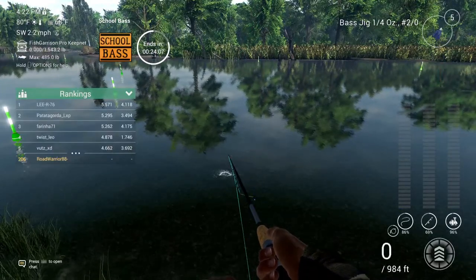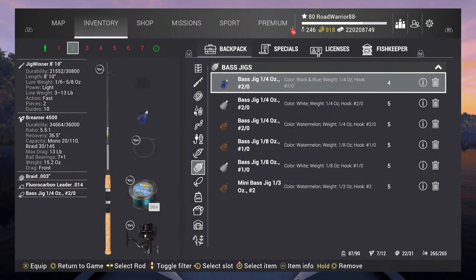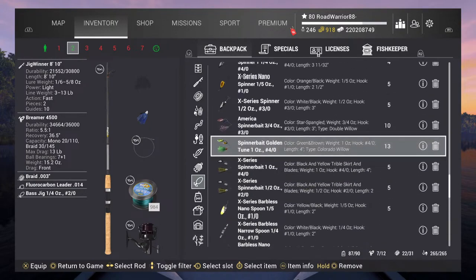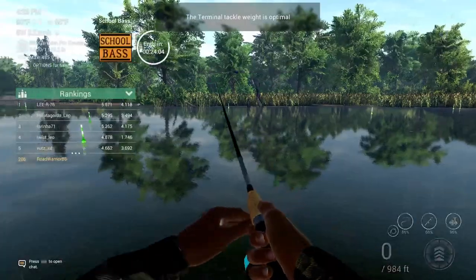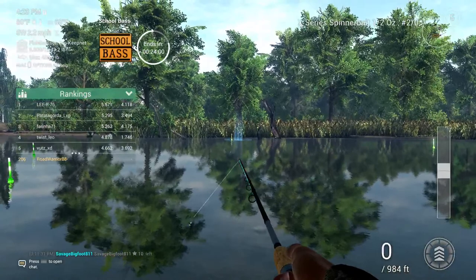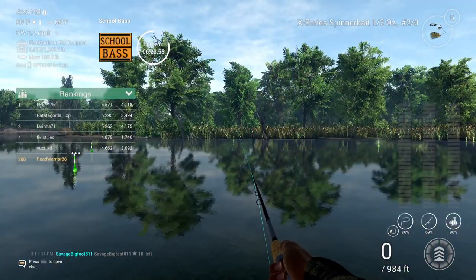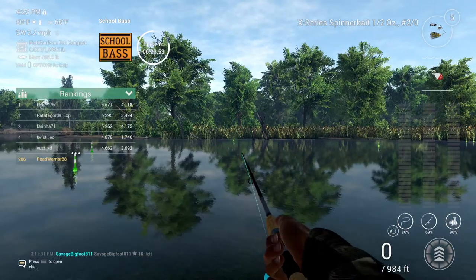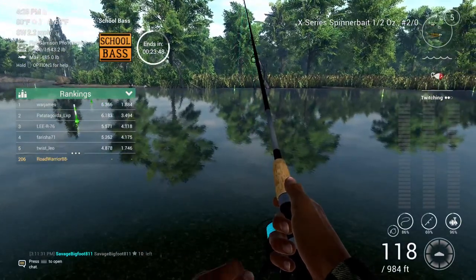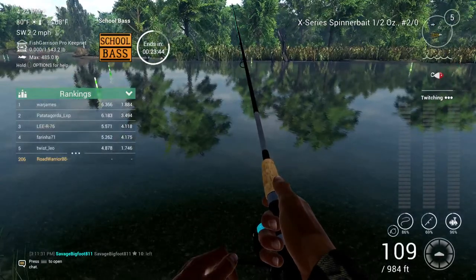Pretty sure when I did the recatch, I caught my bass over here, but I know they're down to the left as well. Does that mean I'll catch them? Probably not. As soon as I hit the stream button, my bite rate goes to 0. I would think this lure would be enormous, but maybe not. We'll see.